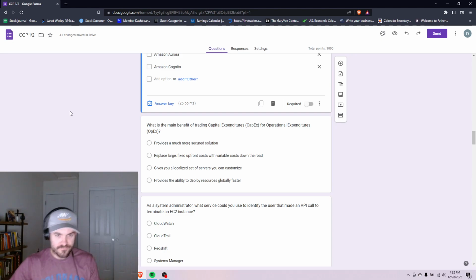What is the main benefit of trading capital expenditures, CapEx, for operational expenditures, OpEx? It provides a much more secured solution. I don't know about this one because you can secure both of these, so I wouldn't pick that. Replaces large fixed upfront costs with variable costs down the road.